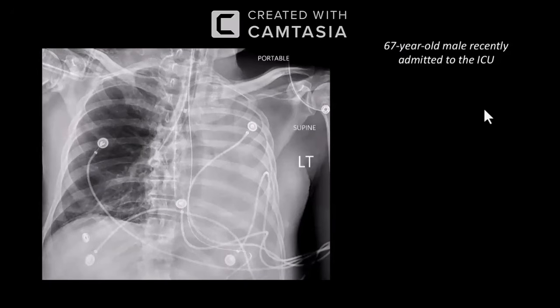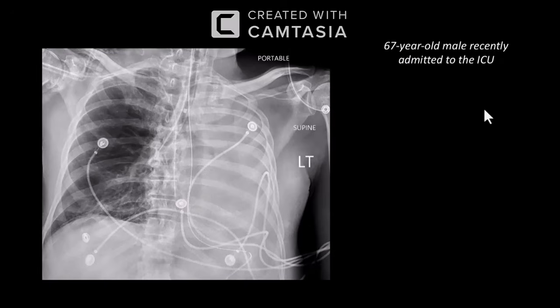So to me this is a case of a misplaced endotracheal tube which is going into the right main bronchus, causing almost complete collapse of the left lung. This is an acute emergency and the ICU team needs to be immediately informed, and the endotracheal tube needs to be withdrawn, and the patient should be re-imaged after adjusting the tube to look at the re-expansion of the left lung.